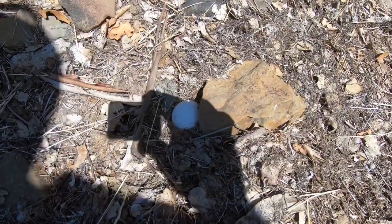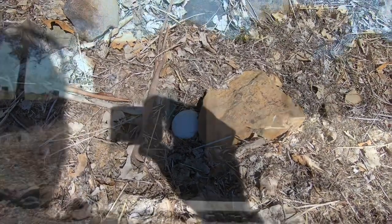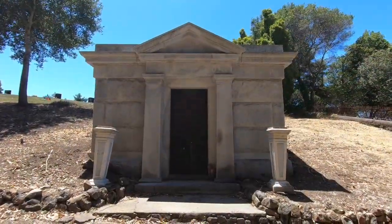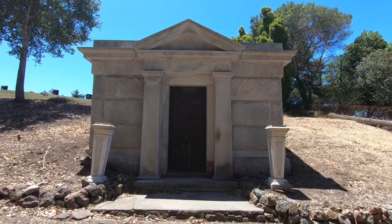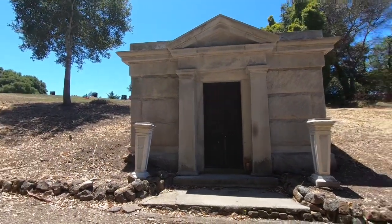I don't know where the golf course is around here but maybe someone was hitting at a house nearby and it came over. This is what I came down here to look at, but there's no name on it. I don't know what family this is, but they're all by themselves at the bottom of this hill.